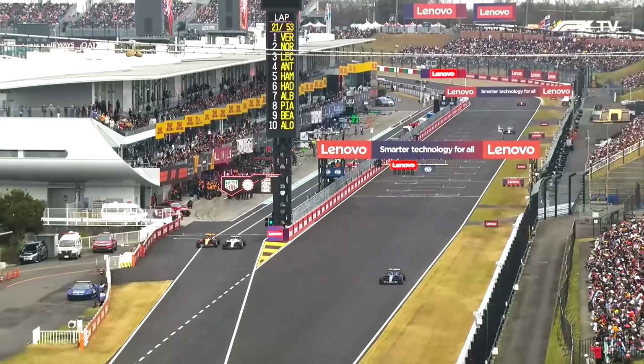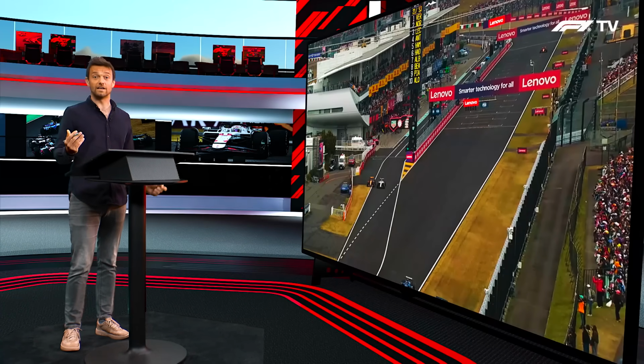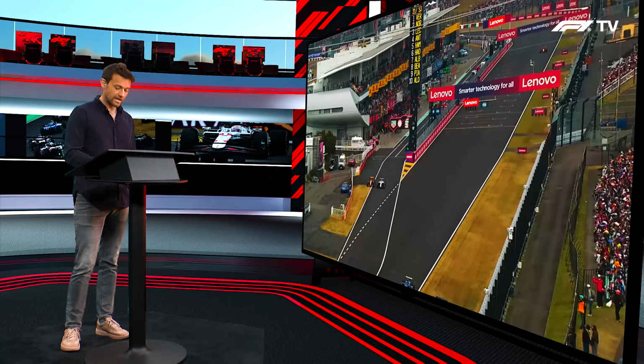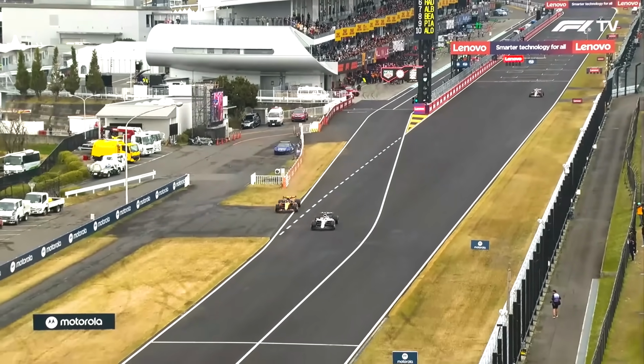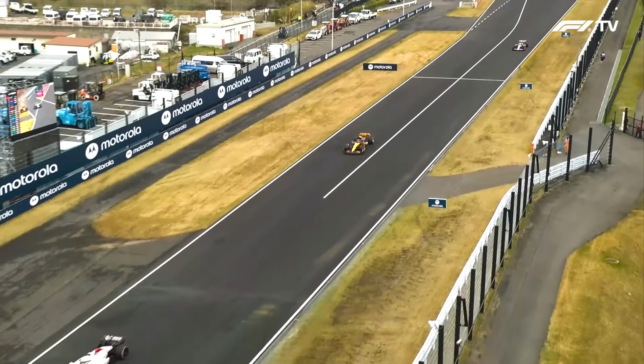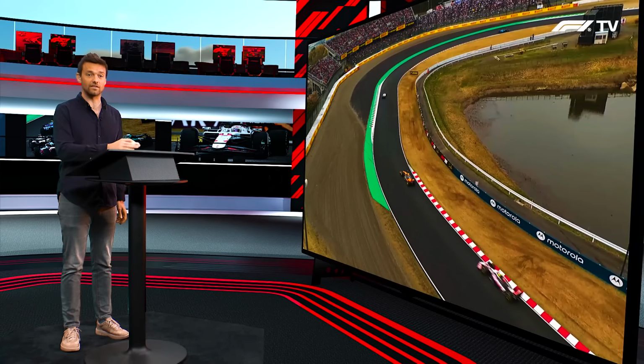But as we look again, there is obviously space here for two cars, but Max doesn't have to be super kind to Lando at the end. Lando's filtering in from the apron. His road is about to run out. Max definitely doesn't make it easy for him, but he doesn't have to steer his car down this line to make way for the guy on the right-hand side. It's up to Lando to filter in, and he doesn't have the space. But understandably, he keeps his foot in, and it's a bit of a desperate attempt because he now knows the strategy is bust for McLaren, and it's now on him to make the difference from the cockpit.